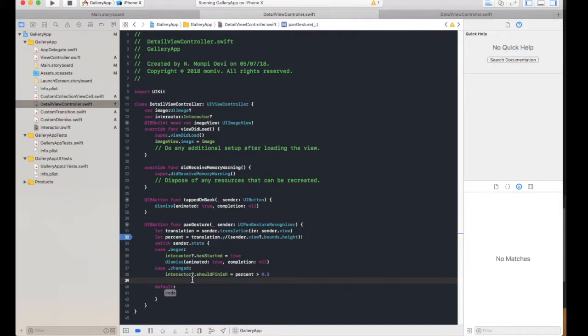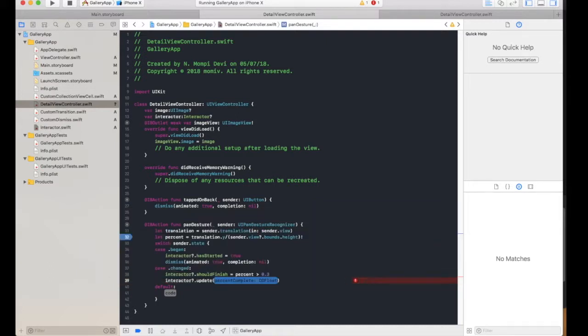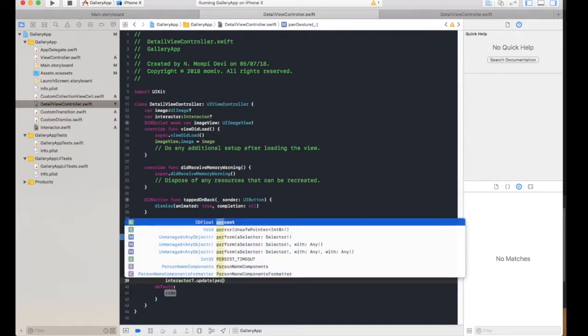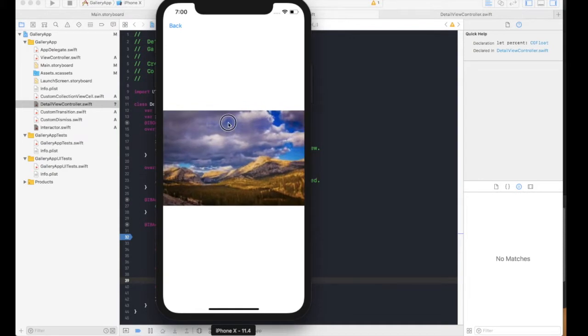Now, the next thing that we need to have a look at is Interactor.update. So this basically is going to just update the completion percentage of the transition. So how much percentage is being transitioned, right? So I'll show you what I mean by that. So this is the translation, right?